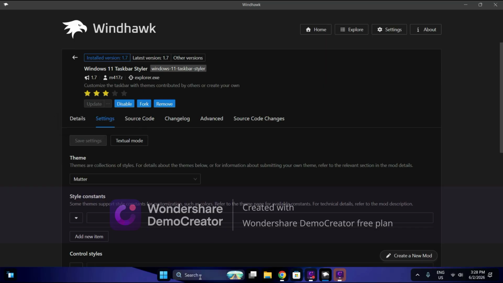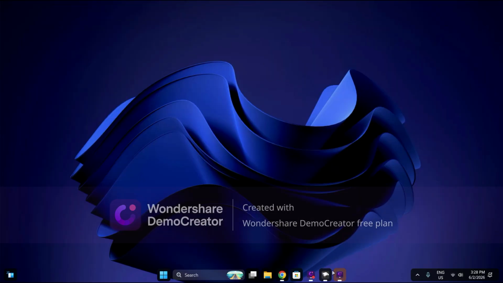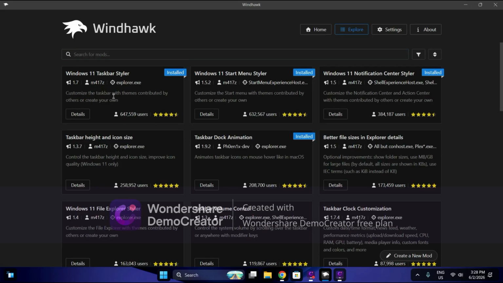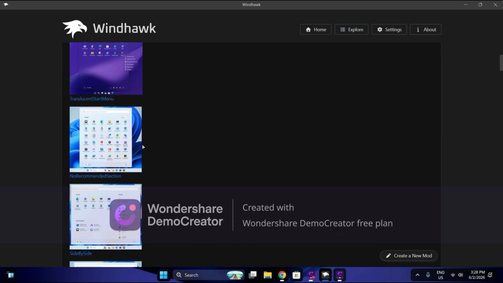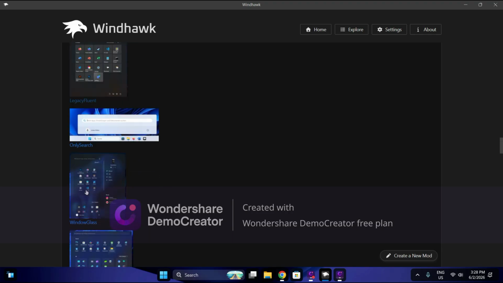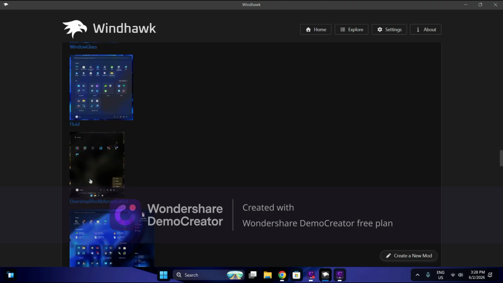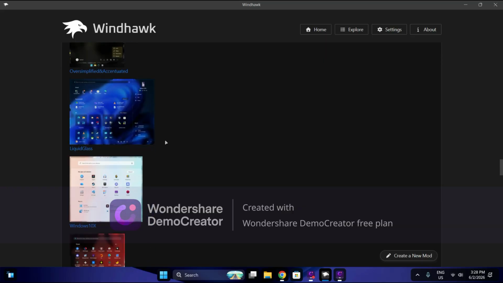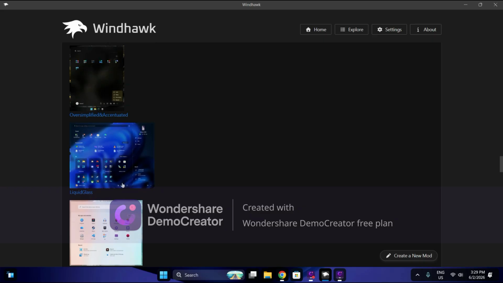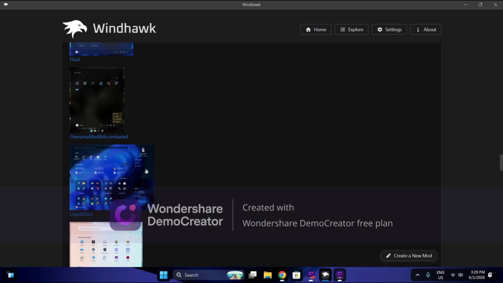So it looks futuristic right now to me. When I go to home, let's just go to Windhawk again, and then there is the Windows 11 Start Menu Styler. This is very reputable too. Go to details and you will find several themes here. The one I used is, I think, this one, Oversimplified, and Liquid Glass. These are very futuristic and look like iOS 26 as it uses liquid glass.